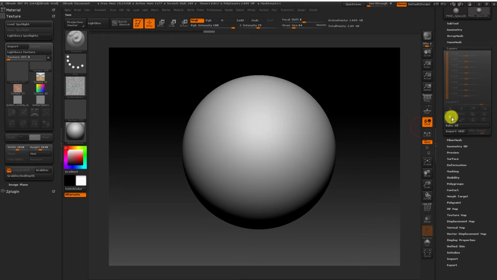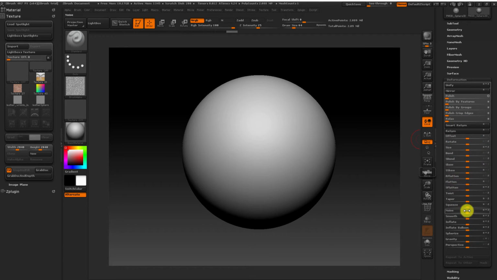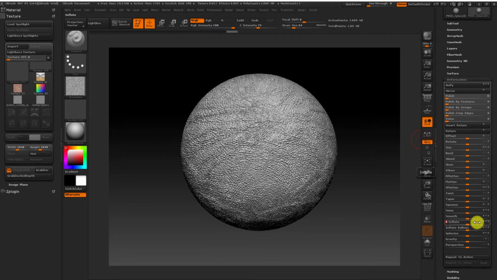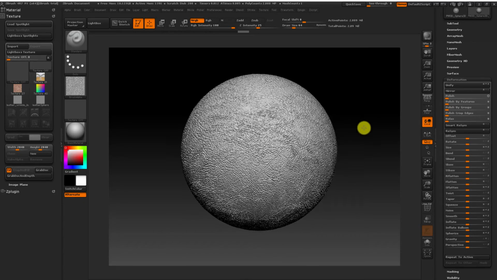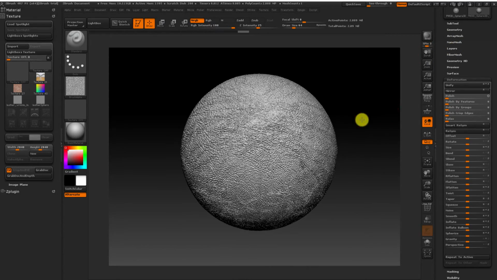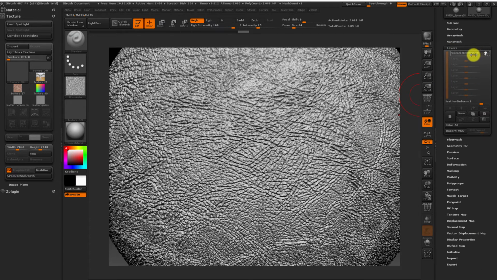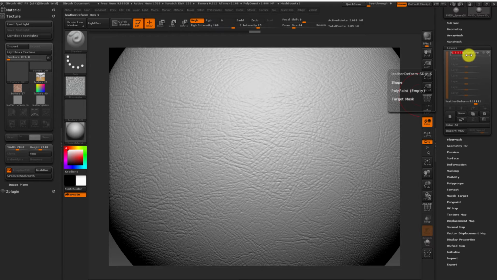Now I'm going to go up to layers and create a new layer. This is useful because after I deform my topology, I'll be able to adjust it. I'm going to name it Leather Deform, and then I'm going to go to the Deformation tab and inflate it. Now this is way more than what I need, but that's where the layer comes in handy. So I can go back to my layer panel. First, let me zoom in here so we can get a better view of how intense this deformation is. Alright, so now I can go back to my layer panel and dial it down a little bit so I can get a more realistic cracked leather texture.